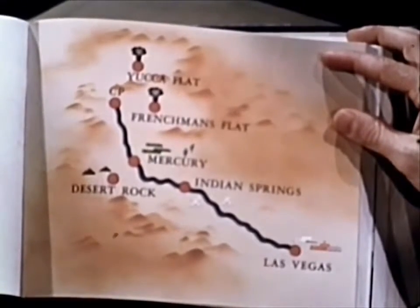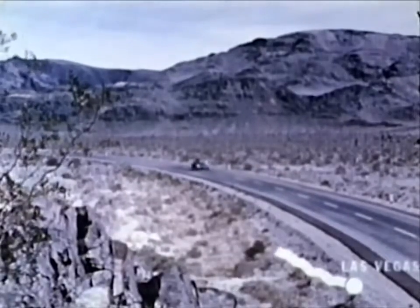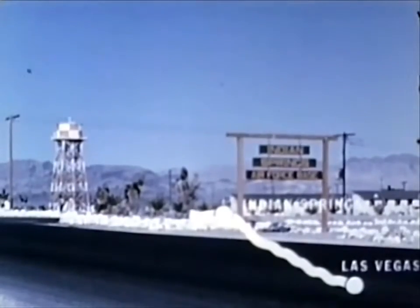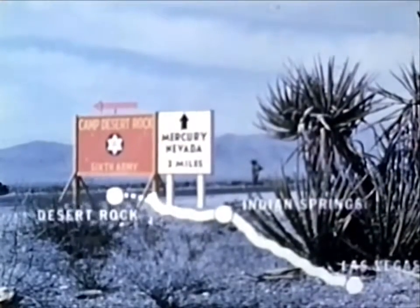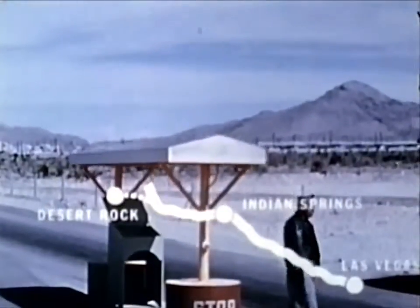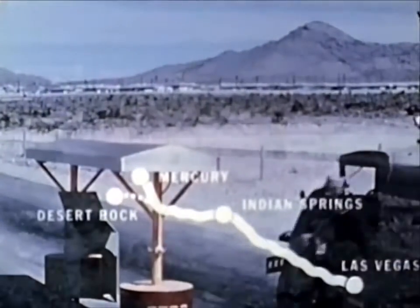The funnel into our Nevada test tube was the same old road up from Las Vegas. Nearly 80 miles of standard desert road which carries very little traffic when the proving grounds are quiet. Indian Springs was still primarily an Air Force support station for atomic test operations. The Desert Rock troop encampment was in the same old place off to the left, after we turned off Highway 95. Inside the check gate at Mercury were living and technical areas and the field headquarters of the main test organization, a joint AEC and Department of Defense activity.